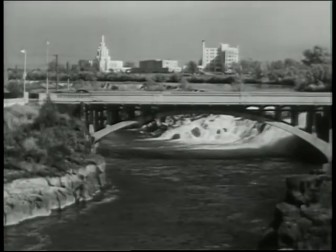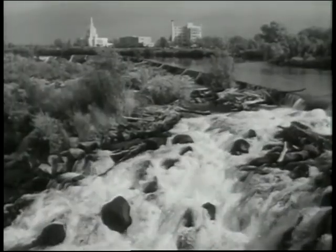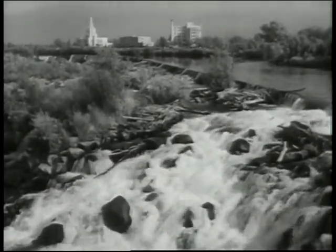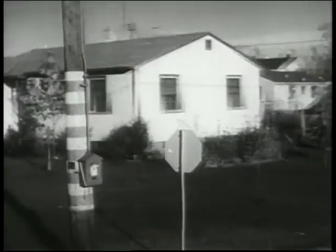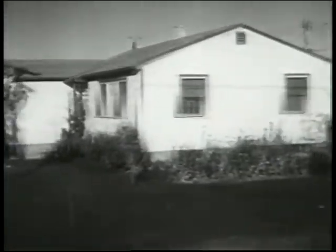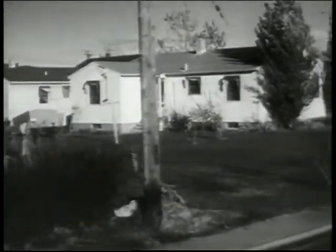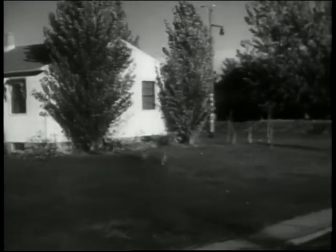Yes, on your travels across the continent, you may pass through several atomic cities. Some are large, some are small. But they are all good cities to live in which to raise your family, make friends, and enjoy a full life. Atomic cities, cities near atomic laboratories, will become more numerous as nuclear energy work expands, as we continue to travel into the atomic age.